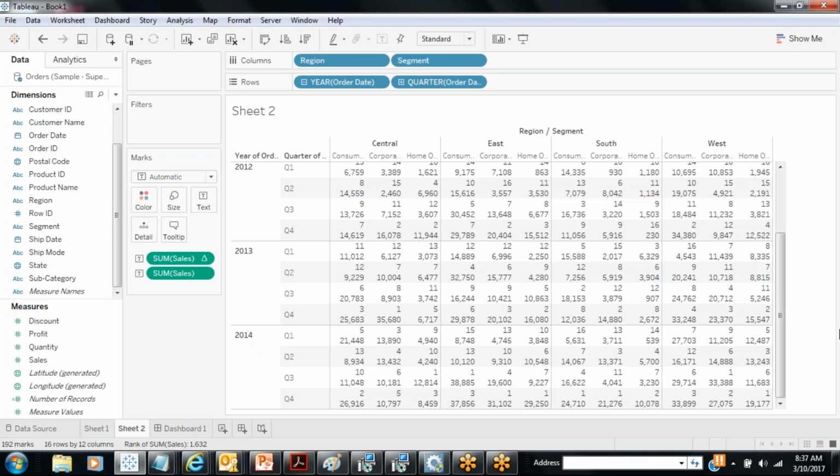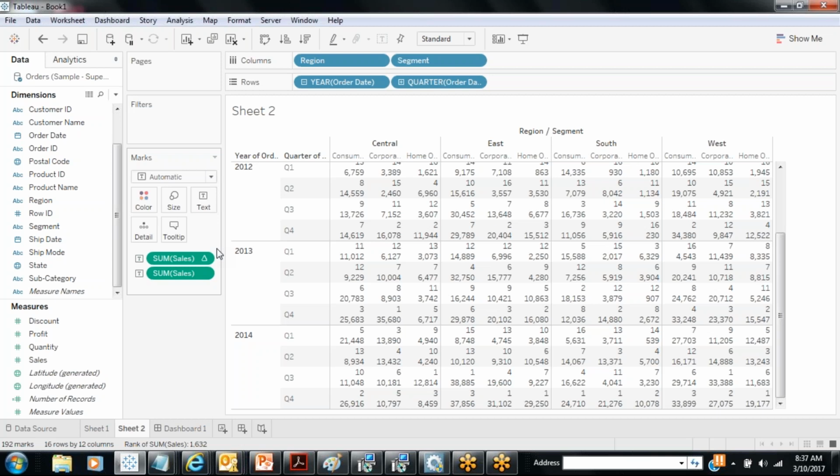You can derive this. Now the next level. As I told you, the order of execution here will take the year, and then for that year it will go through all the quarters and come to the next year. Now there is one more scenario. I wanted to check Q1s of all the years first, Q2s of all the years next, Q3s third, and Q4 of all the years at the last. So how to do that? It goes with the year, takes all the quarters in that year, and goes to the next year.